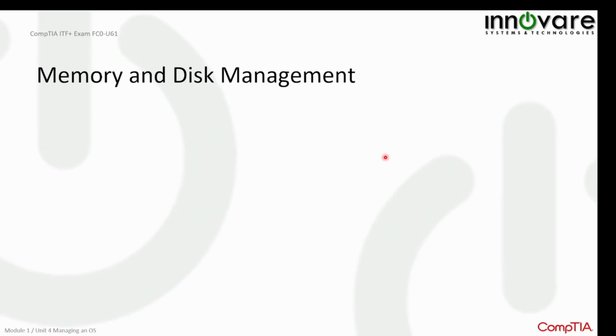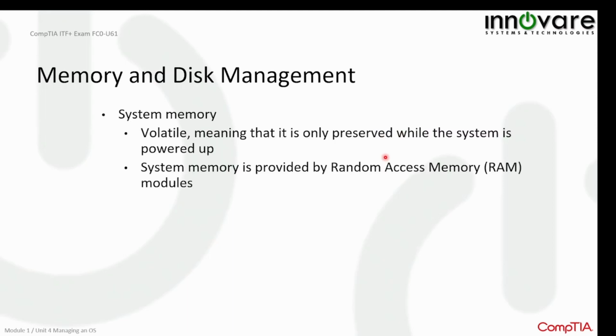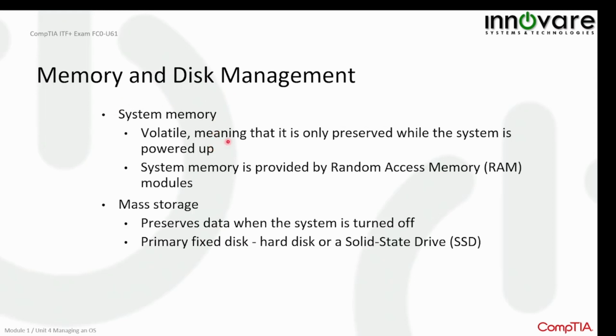And then another management interface that you can use in managing an OS, which is very important, is memory and disk management. As you all know, there is system memory. It's volatile, and it only saves the file while it is running. When you turn off the computer, the contents there are cleared. That's system memory. Then there is also what is called storage or mass storage. This is the hard drive. Even if you turn off your computer, once the file is saved on the hard drive, it's still there.